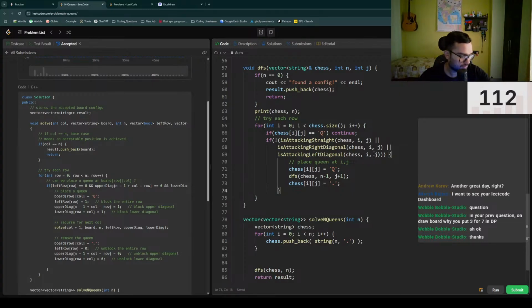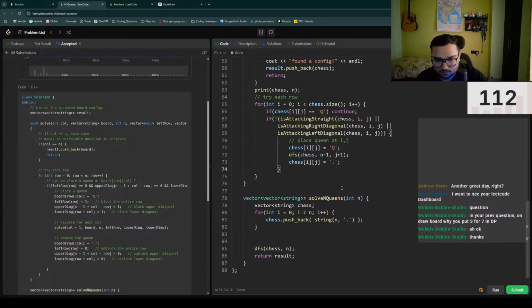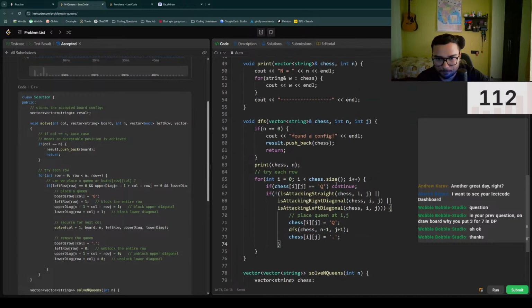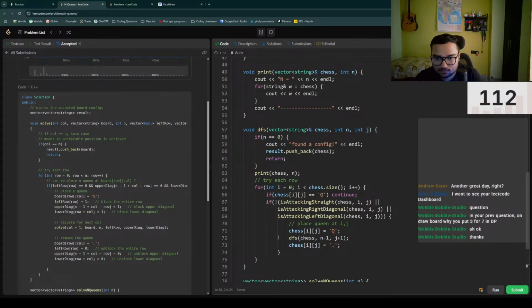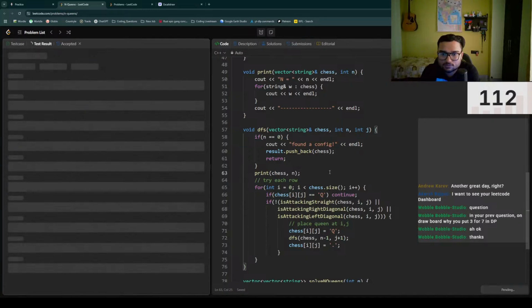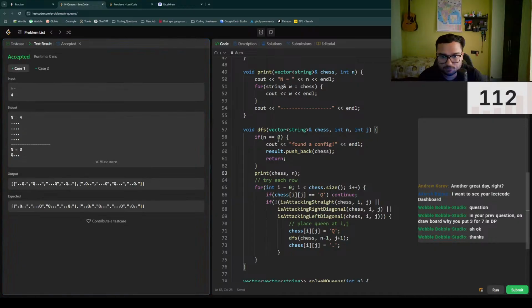Okay. Right, and we start with column 0, and let's see if anything is missing here. Found a config, print. No need to print. Yep.